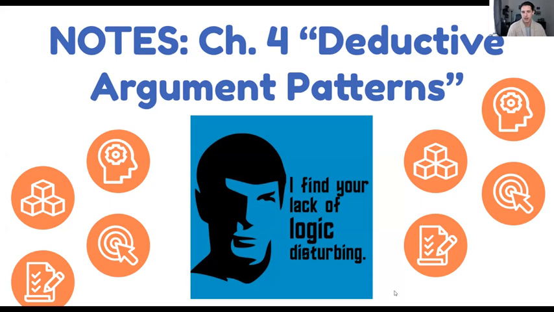So the nice thing about this chapter is it focuses just on deductive reasoning. And one nice skill that we're able to take out of this chapter to make us better critical thinkers is to be able to recognize the kind of argument form that someone else is using or that we might use ourselves. So it's about recognizing patterns, recognizing arguments, and knowing which ones are good pieces of reasoning, that is, which ones are valid and which ones are invalid. So that's the main focus of chapter 4.